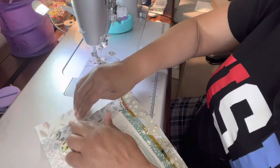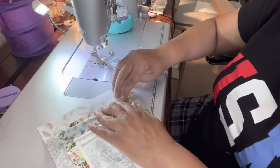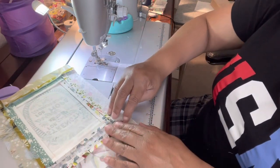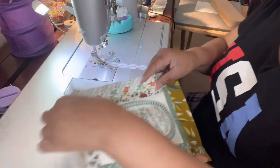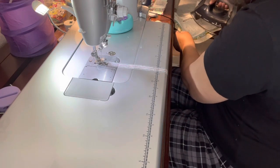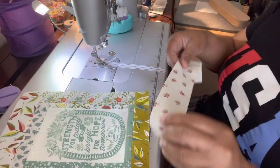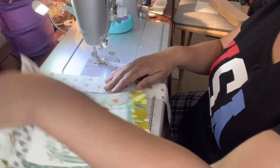I like this because it's kind of spontaneous that you get to pick. It's close to a scrappy log cabin, but it's not, because it's all in the same line, or I wouldn't consider it. They all coordinate. All right. Go with this one. There we go.